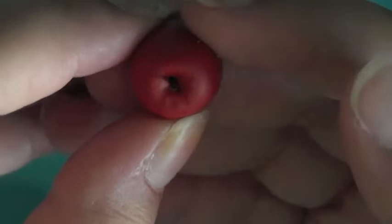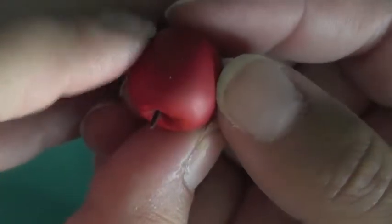Next is this apple that I made. I think I did a pretty good job, especially with the stem and the indentations around the stem on top of the apple. However, I'm not crazy about the flat bottom I gave it.